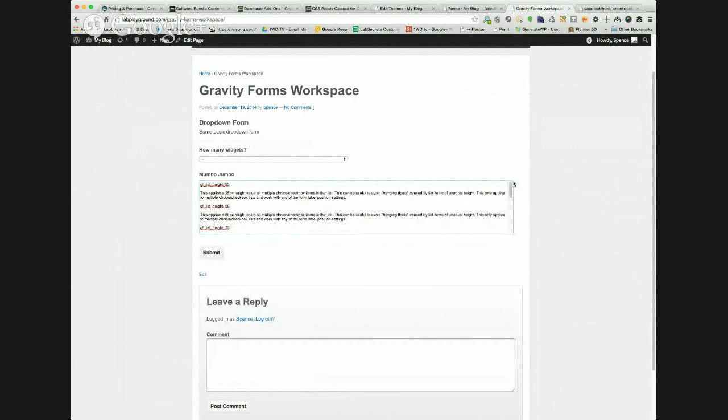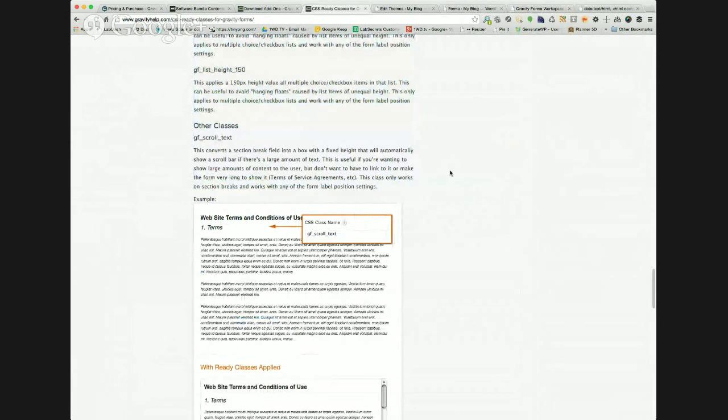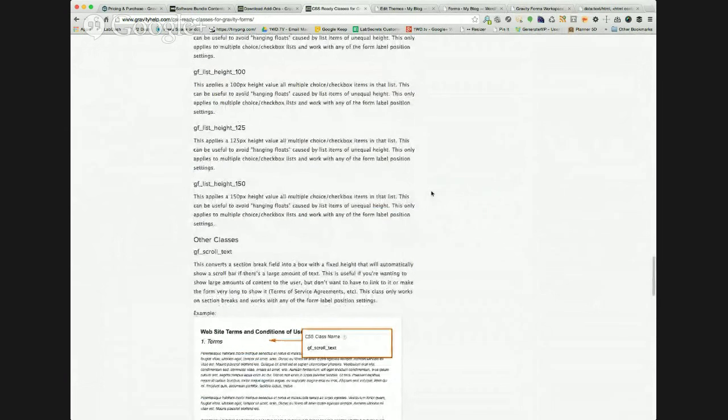Now this is a minor thing. I'm not trying to tell you that you should sit here and listen to me show you each and every single one of the CSS Ready classes, but these things we'll publish on the notes, and you should know that a lot of these things make it simple for you to get this to look and feel the way you want, and all of them will basically apply the same way.